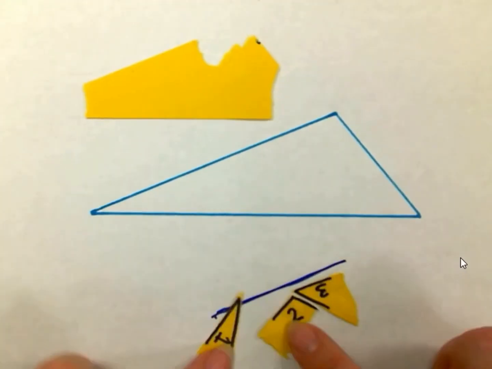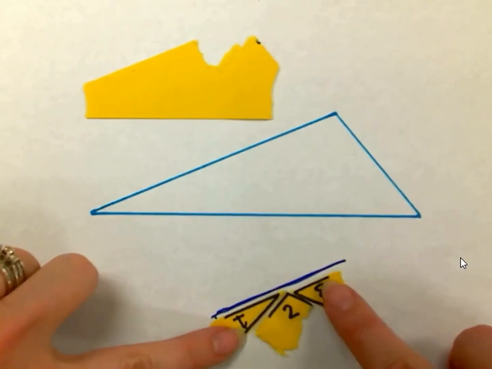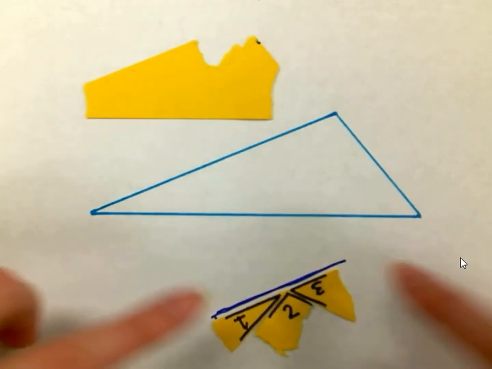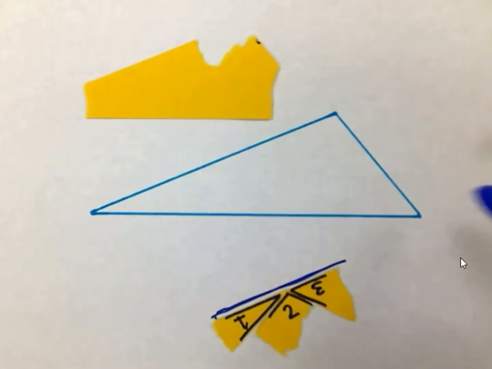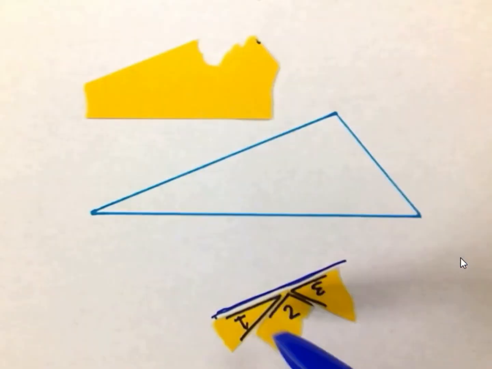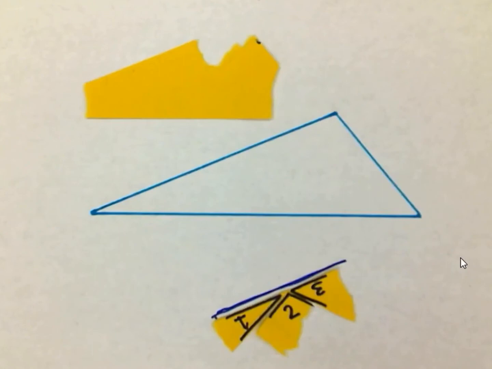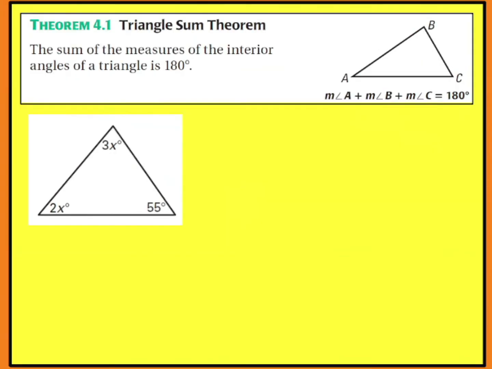So if those 3 angles form a straight line, when you line them all up, those 3 angles add up to 180. And that was just some random triangle. So those 3 angles adding up to 180. It's a nice demonstration of the triangle sum theorem. Not a proof. We could prove it since it's a theorem, but just a cool demonstration. And we can do some sweet algebra using the triangle sum theorem.